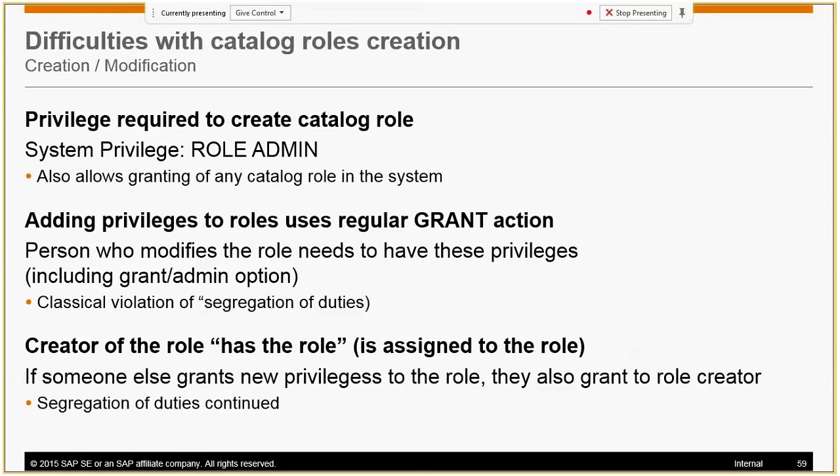The other thing is that when I create a new role as a catalog role, I also have the role afterwards. So if I'm the creator of this role, I'm also assigned to the role automatically.